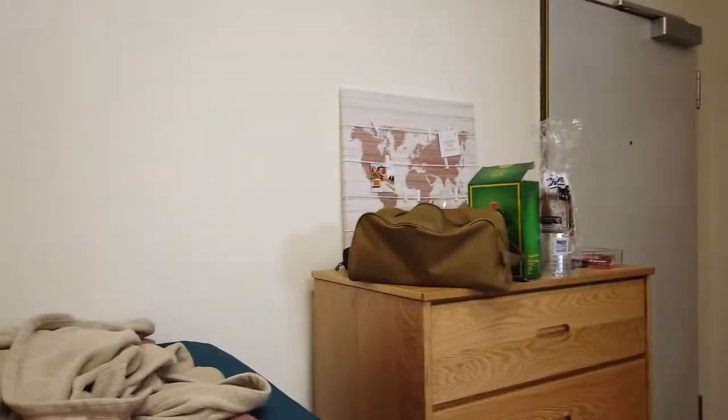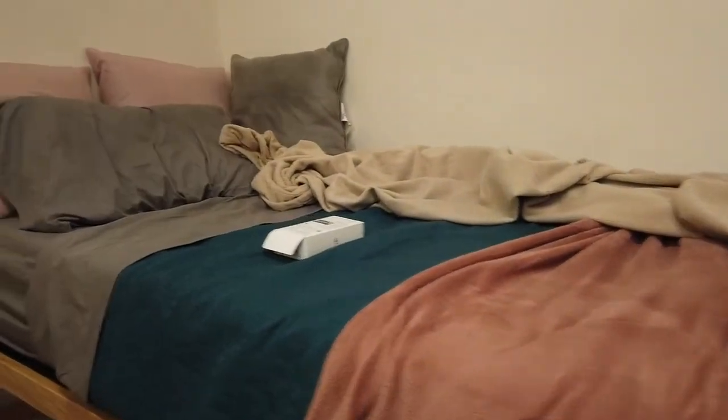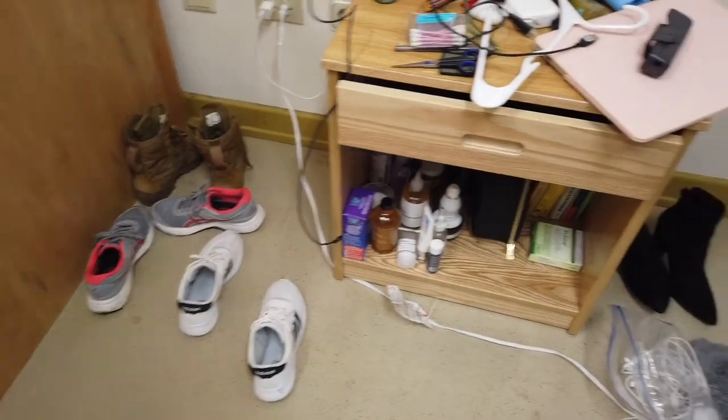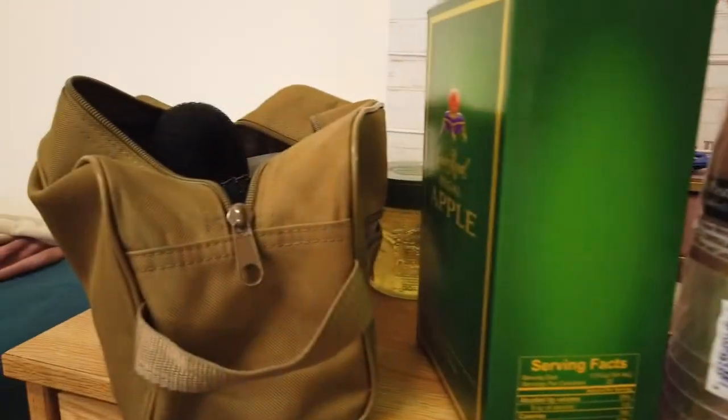My room is usually clean because I clean my room every day, either in the morning or during lunch. Look what it looks like. This is the aftermath of this weekend. My bed hasn't been made. I've just been sleeping on top of it, because last night I got in at 5 a.m., and the night before that I got in at 4 a.m. There are shoes everywhere, clutter here, clothes on the floor, clutter there. Obviously I've been drinking nonstop this weekend, so there's clutter everywhere.